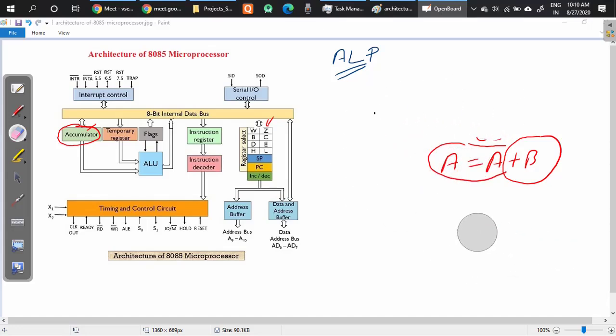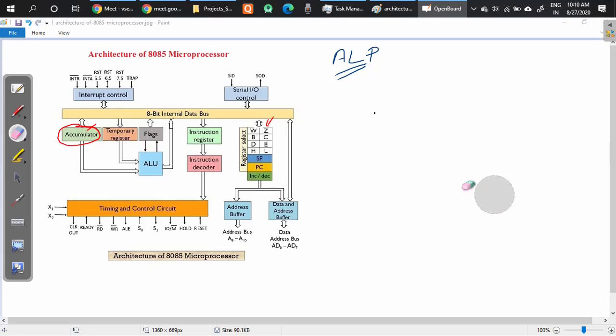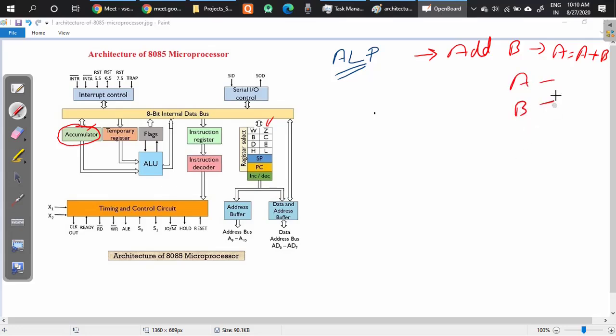So I'll now move forward with only one instruction, that is ADD B. I'm writing here at the top ADD B, which means A equals A plus B. Now, in order to perform this task, one thing is very clear: in A and B you have to store some data. So I'm assuming that in A, suppose 20 is stored, and in B, suppose 5 is stored. I'm just assuming.